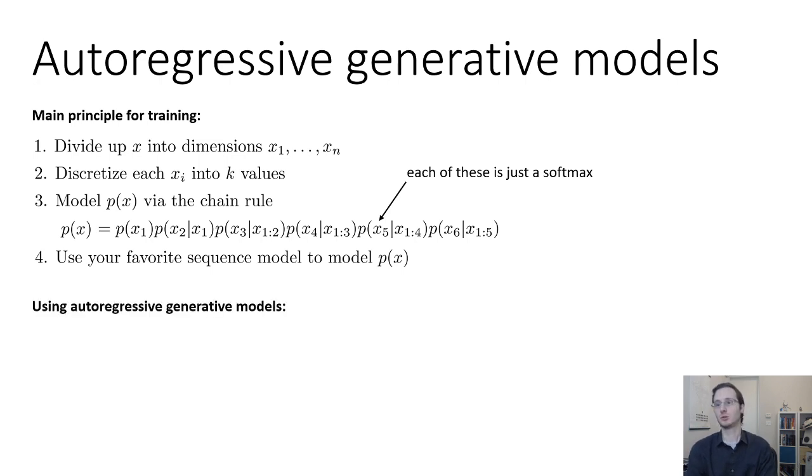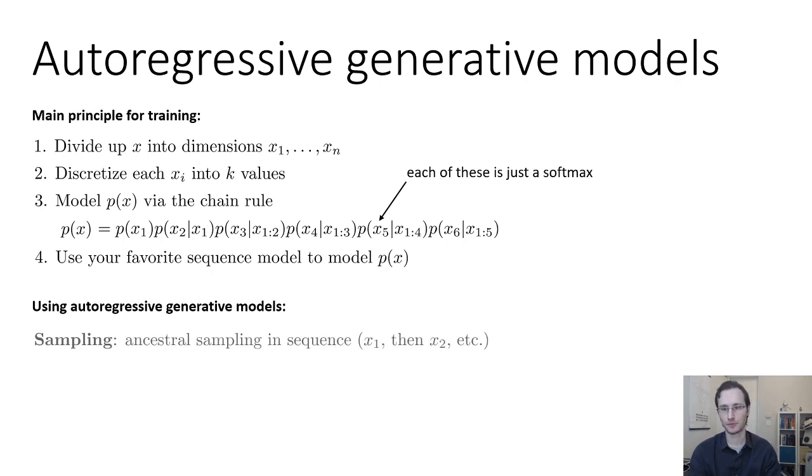Okay, now let's say that you train this thing. How could you use an autoregressive generative model? Well, you can sample from the autoregressive generative model, which you can do using ancestral sampling. So you first sample x1, then you sample x2 given x1, then you sample x3 given x1 through 2, and so on. And that's done exactly the same way as generating a sentence from a language model. So we've already learned how to do that. That's actually quite straightforward. If you want to refresh on that, go back to the Seq2Seq lecture from before spring break where we explain the sampling process.